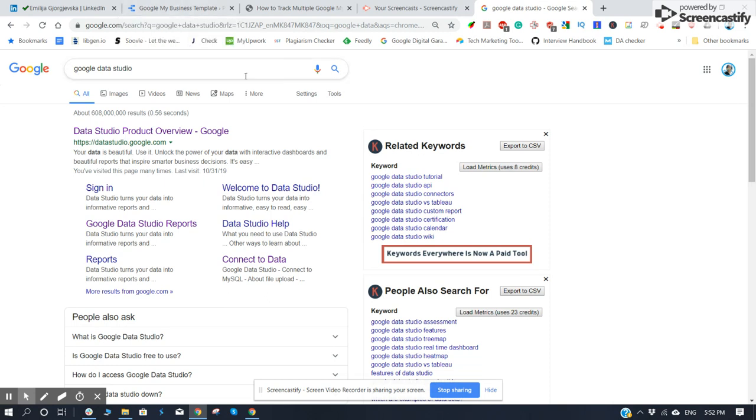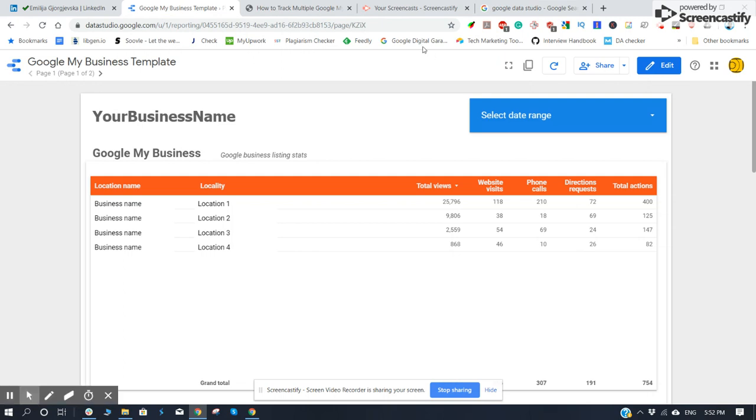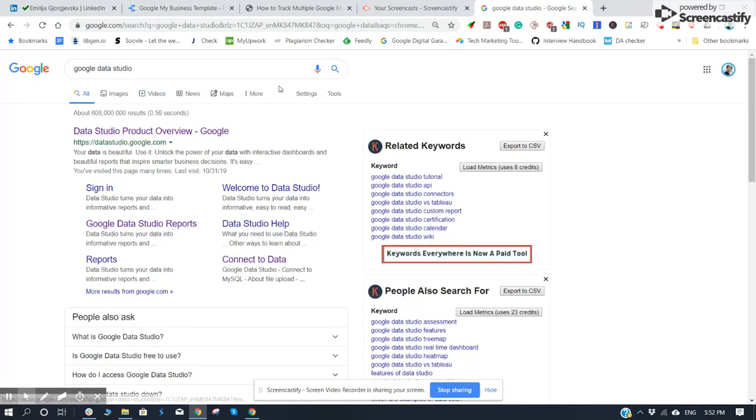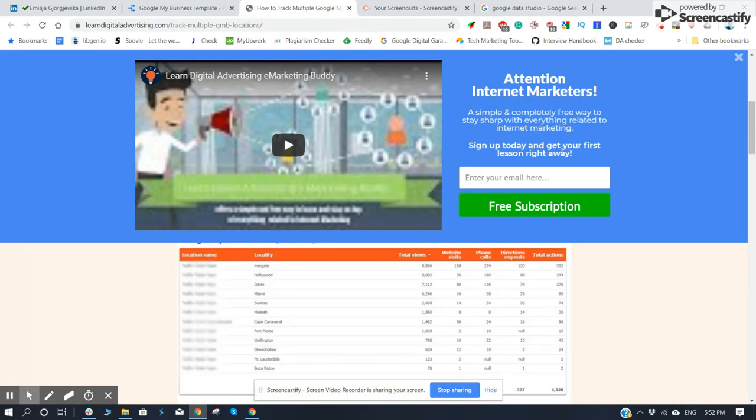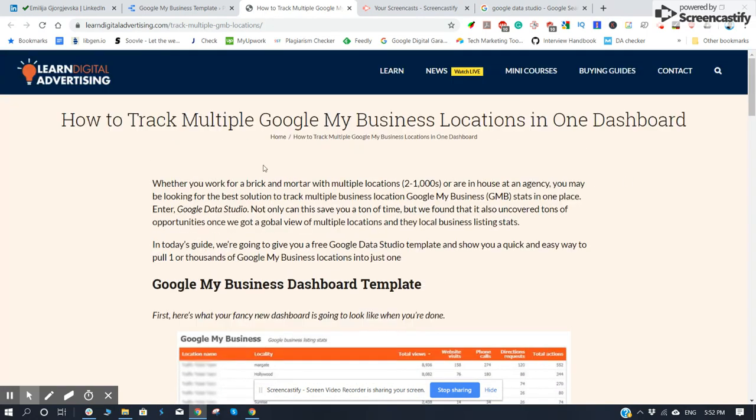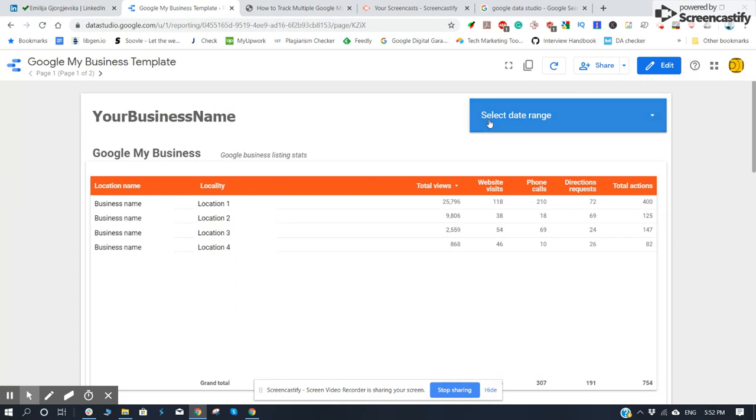Recently, I received some clients, and in this situation, unfortunately, Google does not provide a connector for data storage directly from Google My Business. So I needed to find a shortcut or maybe a workaround to make that happen. So I Googled a bit and I found some guys from Learn Digital Advertising that already pre-built a useful template for tracking these things and making data-driven insights. I have their template here.